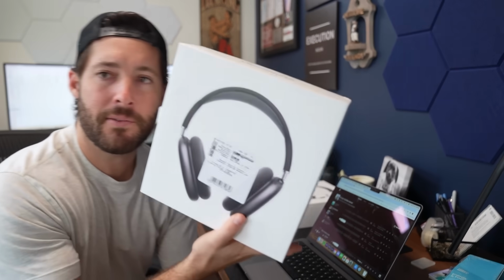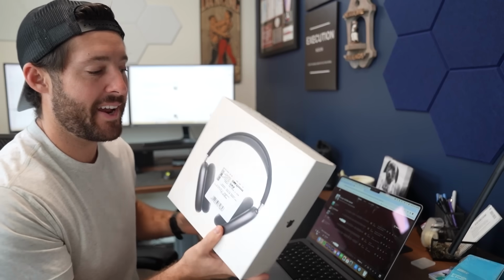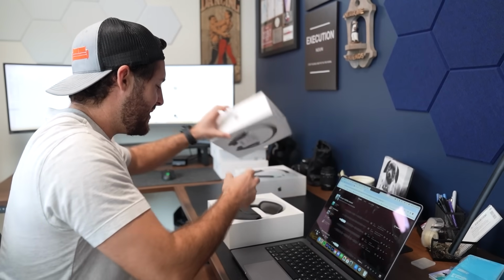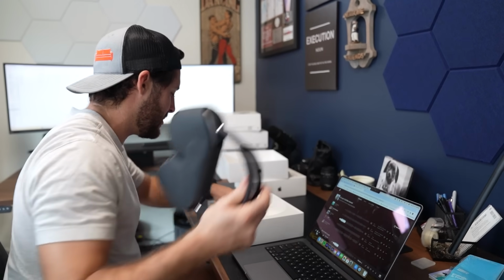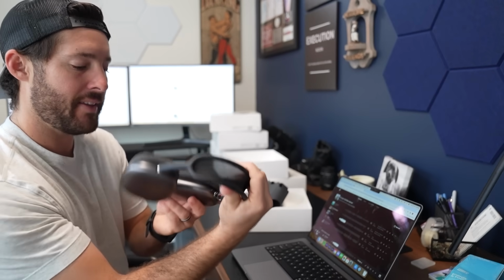Checks good to me. Now we get to the potentially complicated items. Okay, this is the one I'm most worried about. This one says that one side is not working. I hope, oh please just tell me the customer returned it and just felt like they had to make up a story so they could get a full refund. I really hope these work okay.